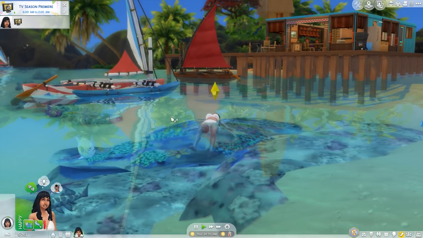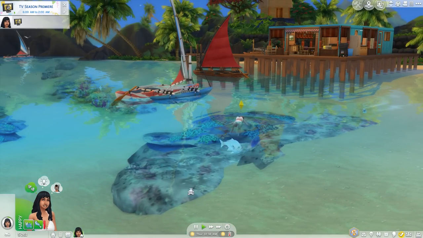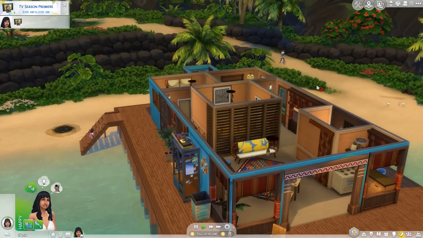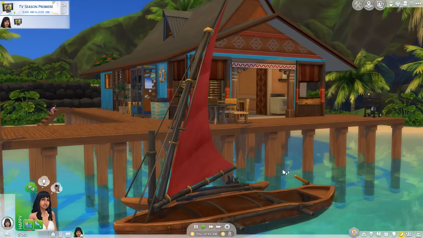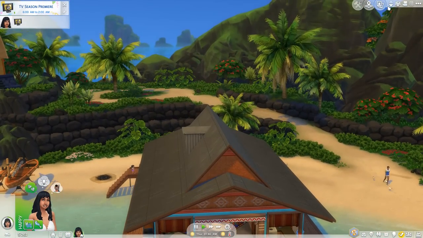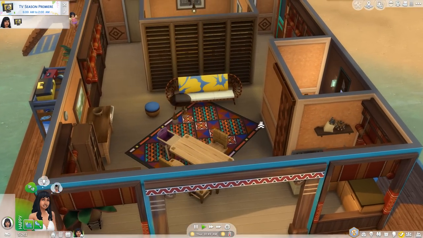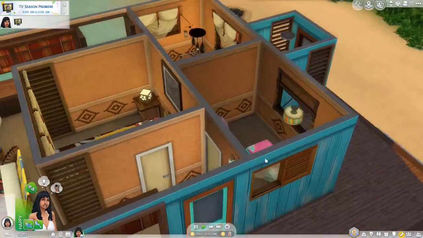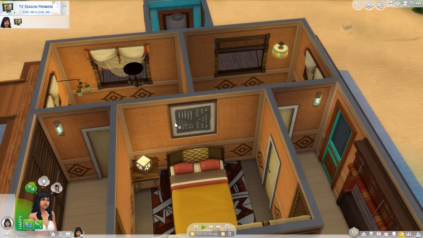Look at that fish! Look at this fish! Oh, this is so exciting! But Makoa invited her over for the TV season premiere. But his house, which is so cool, by the way, I would live in this immediately. Are you kidding me? His house does not actually happen to have a TV. So I think what they're going to do is go up to the observatory to watch the TV up there when the time comes.